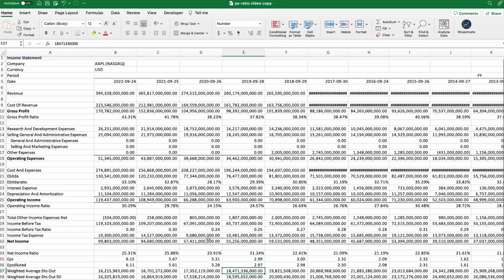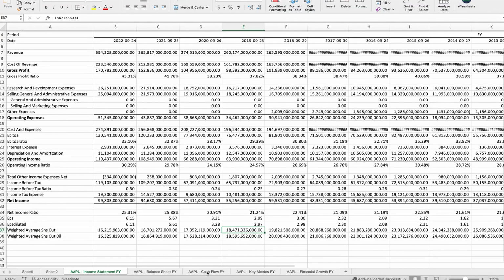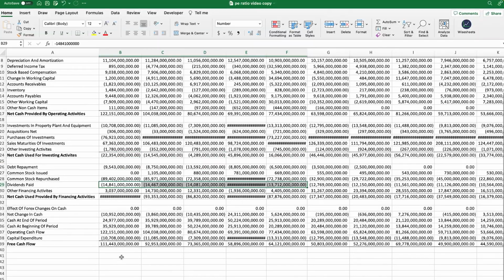In this case, we're gonna calculate the dividend per share for the year 2022. The way to do that is really simple. If we wanna calculate the dividends per share, we can just simply do the dividends paid. We're gonna do a minus here because this is the cash flow statement, so this is a negative because it's a cash outflow of the company, so we'll just keep the minus so that way it becomes a positive number.